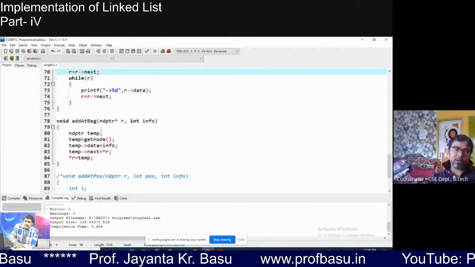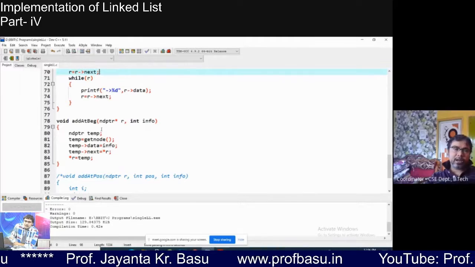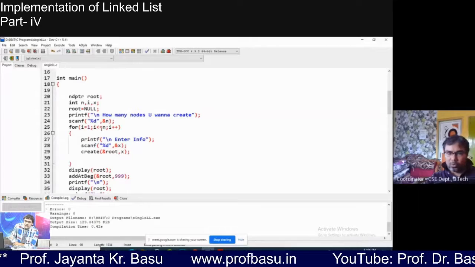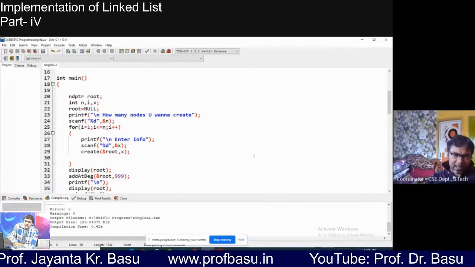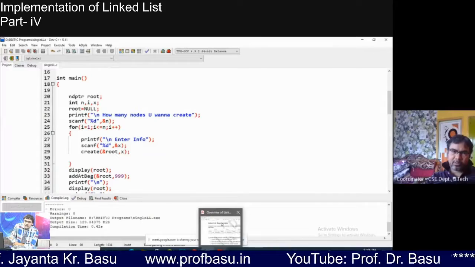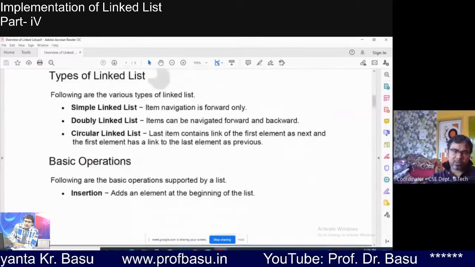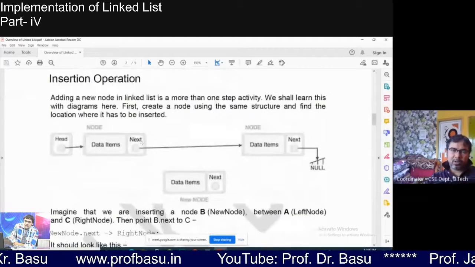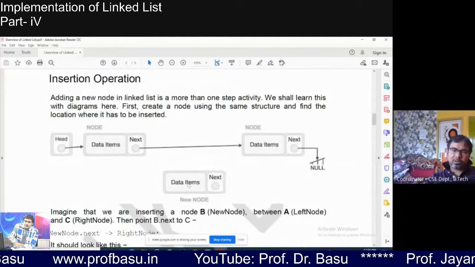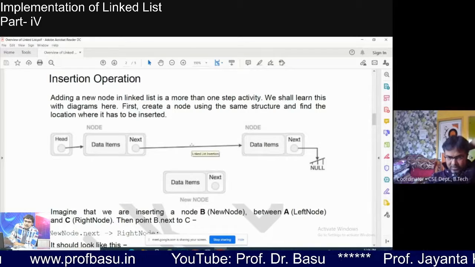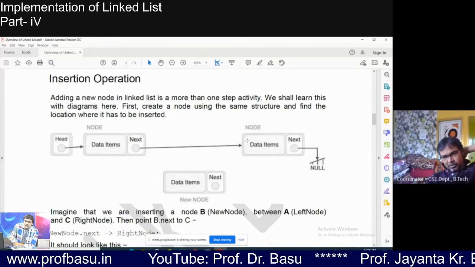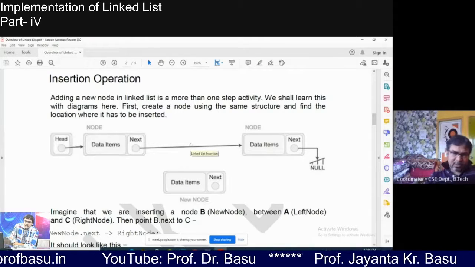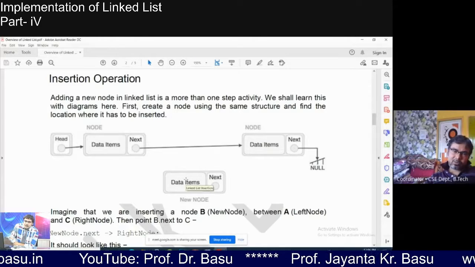Okay? Now, add at beginning is done. Now I want a node to be inserted at any intermediate position. Like we discussed in this insertion, the insert function is doing this, right? Here there are two nodes. This node is getting inserted between the first and second. So after this node gets inserted in between, this will be the second node, right?